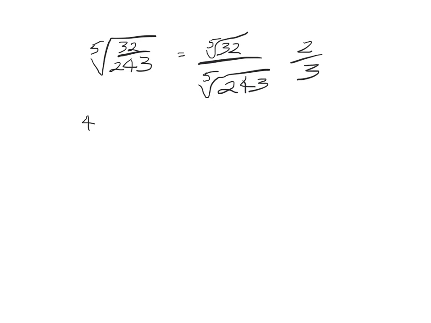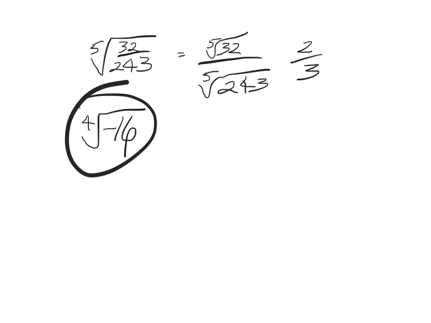If we have the fourth root of a negative number like that, that cannot be done because there's a negative there and this is even. One of them, either this has to be odd or this has to go away. You can't have both of them up here.